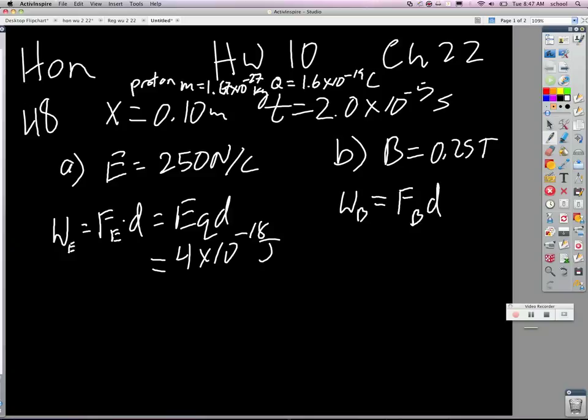And of course, if it's sine theta, what does that tell me about the velocity in the magnetic field? To maximize the force done, they have to be perpendicular. Does that make sense? So we're just going to say they're perpendicular, which would give us a sine of 1. So we're going to get Q, V, B, D.